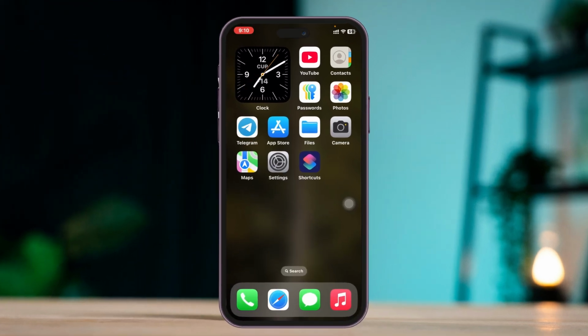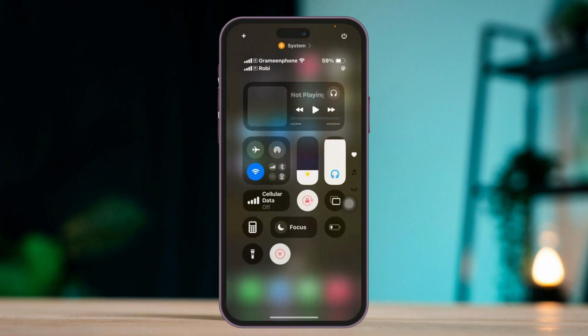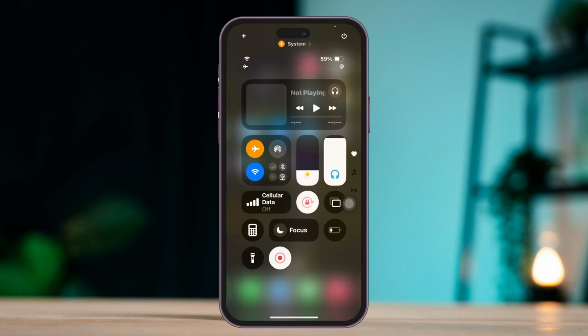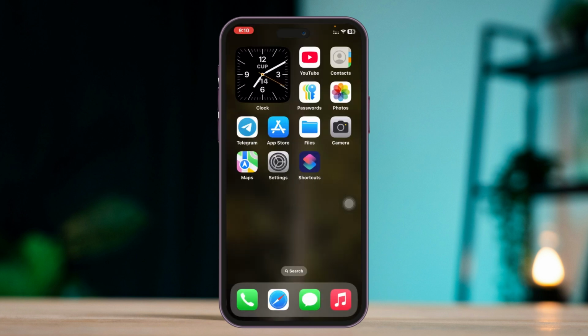Well, so now to fix the problem, first thing first, make sure you have a stable internet connection on your device. Swipe down from the very top and enable the airplane mode for, let's say, 10 to 20 seconds and turn it back off. And this will actually restart your network system, and most likely your problem is going to be solved. But also you just need to check out some of the important settings.